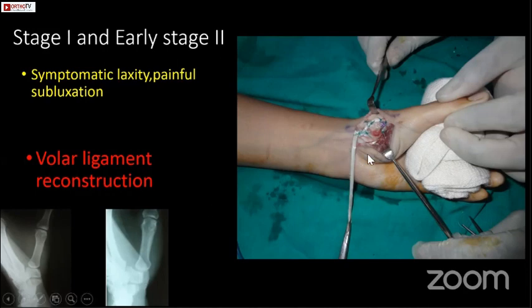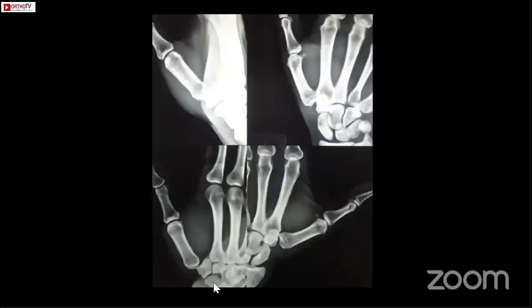So FCR ligament reconstruction of the instability was done in this patient. Another example of the same: a subluxation of the joint at the age of 40 years, who came with CMC joint pain with no history of trauma, no other inflammatory disorders. So these are the patients who are in stage 1 and probably can be taken care of by the ligamentous stabilization procedure.